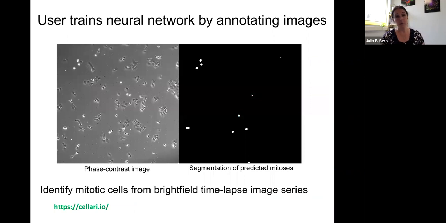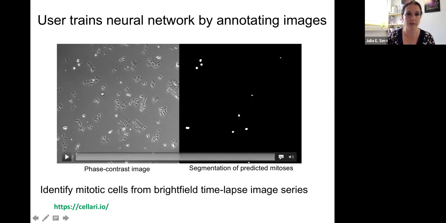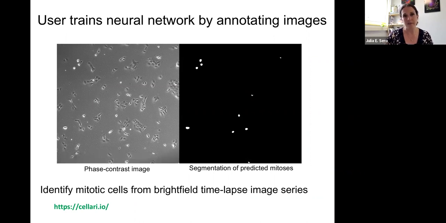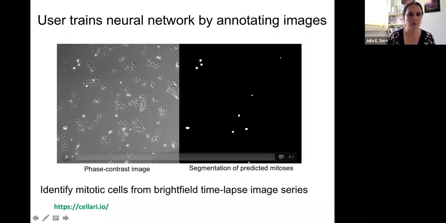So here is an example of something I tried to do with some phase contrast, some bright field movies. These are some movies that I took of cells just using phase contrast microscopy. These are notoriously difficult to segment, right? Because instead of looking at bright spots on a dark background, high signal to noise, easy to draw a threshold, we're looking at splotchy shades of gray on a splotchy shades of gray background.